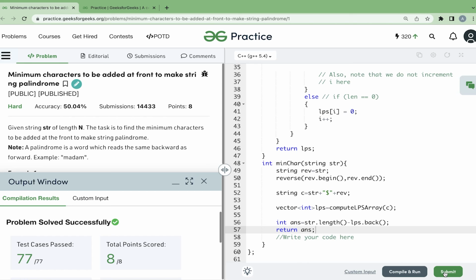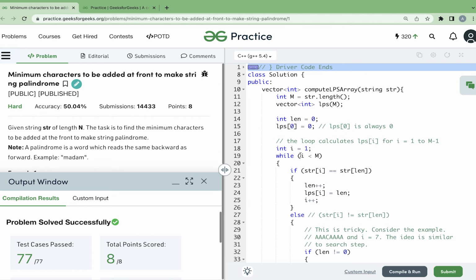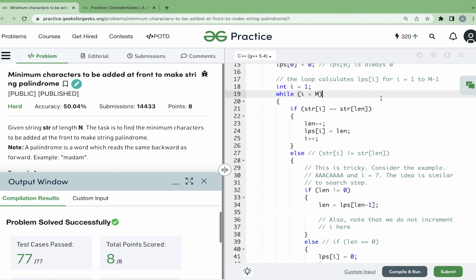Now, if we talk about the time complexity and space complexity for this particular approach: for finding this LPS array, the naive brute force approach will give us O of n cube. But in this particular algorithm which we have taken to compute the LPS array, it is just taking omega of n, because you can see that we are just having an iterator and it is just iterating over the complete string once. That is what we are just doing.